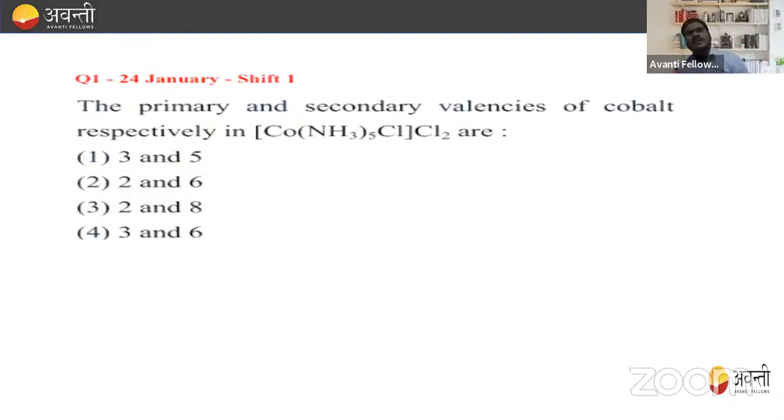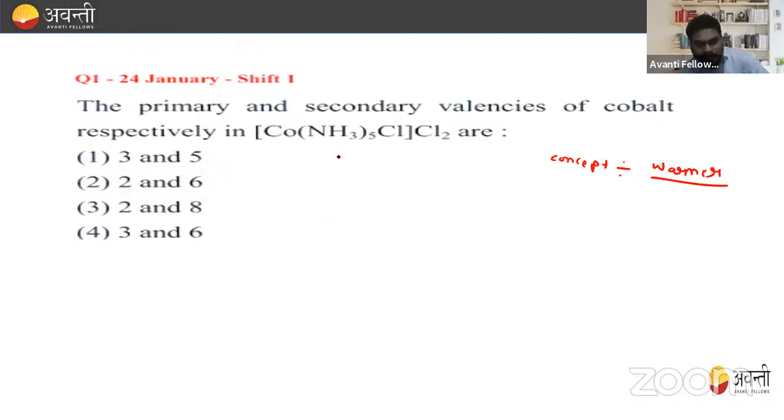So which will tell about the primary and secondary valency, beta? That is Werner theory. So what is the concept behind here now? This is the Werner theory. So Werner was the first who told about coordination complexes. They say coordination complexes possess two types of valency. One is called primary valency and the second one is called secondary valency. Primary valency is satisfied by the oxidation number, and the secondary valency is equivalent to the coordination number.